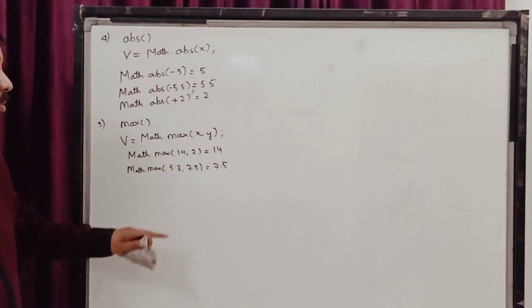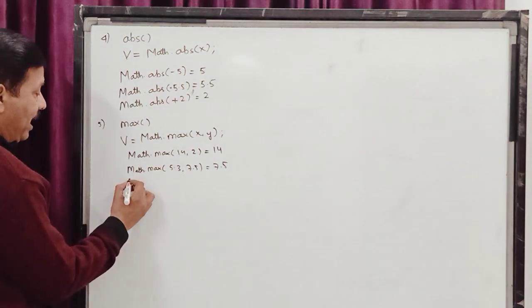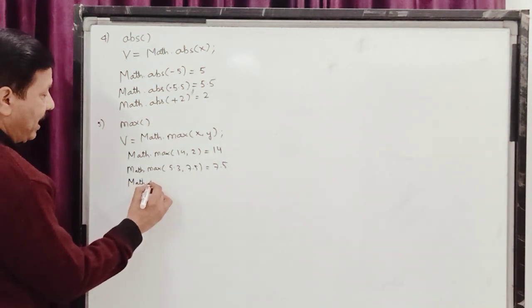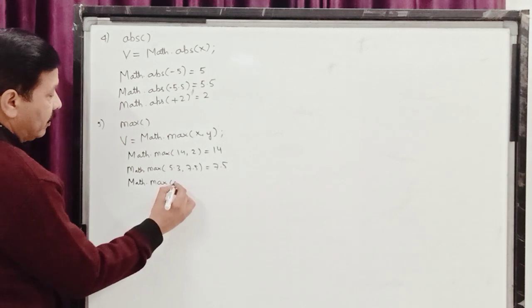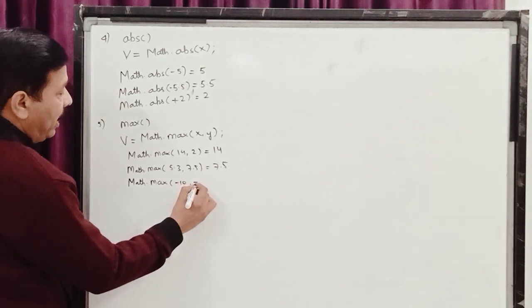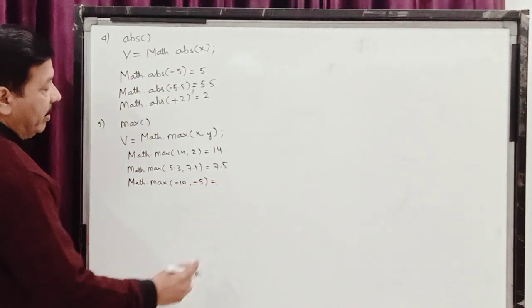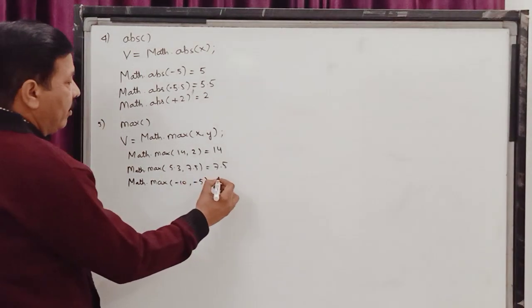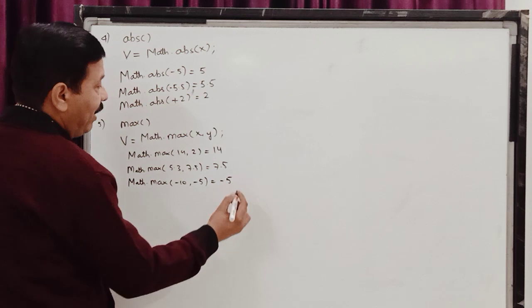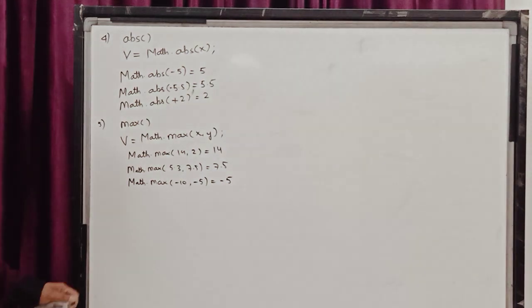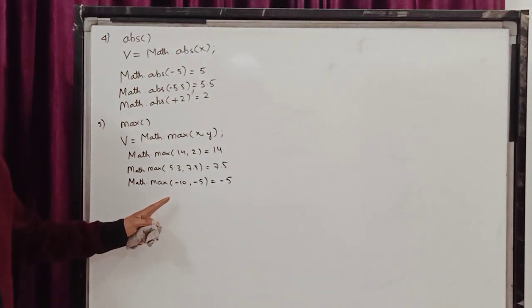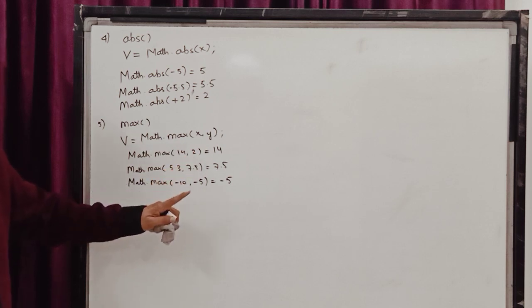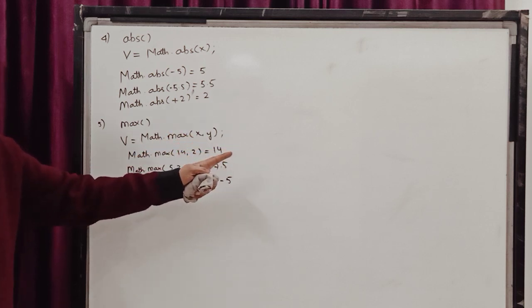Now children, you have to be very careful with negative values. If I have negative values like this, max(-10, -5), in this, which is the higher value? The higher value is -5. So that value will get returned. So it is returning us the higher value out of these two values. And it works only on two arguments. You cannot use more than two arguments over here.